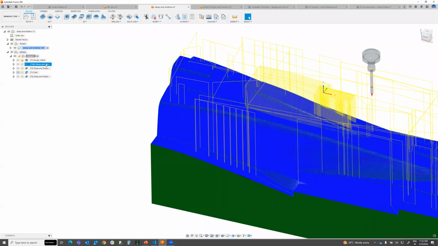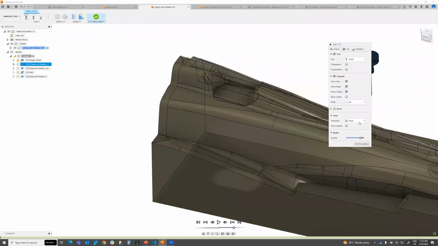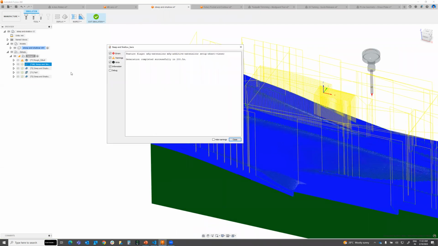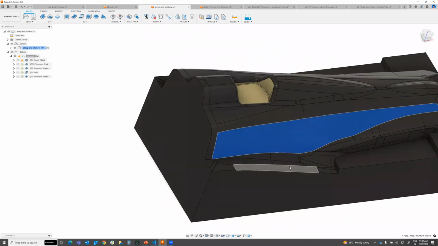You can also see the tool at a particular point. Now the table is moving and the tool is constant, as on the machine. Also, if you want to see a particular toolpath somewhere, it is possible to click and attach the tool on that particular point. That is also possible.